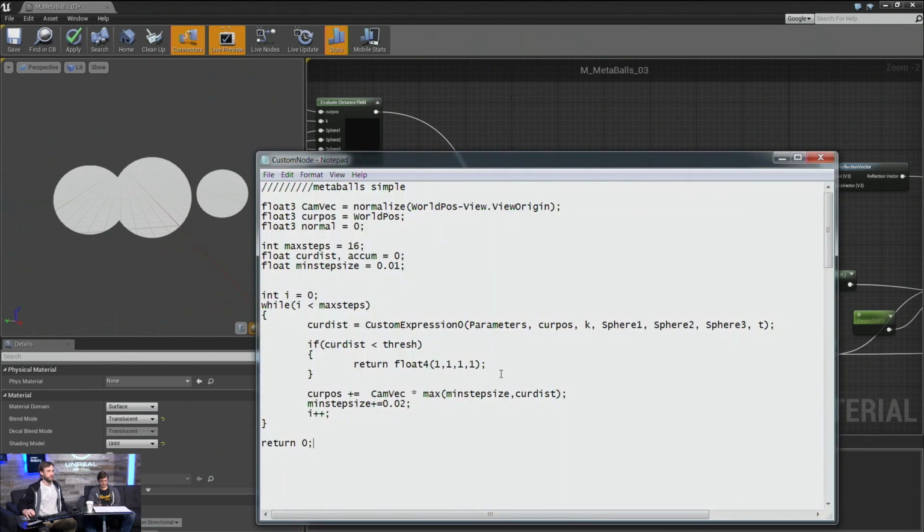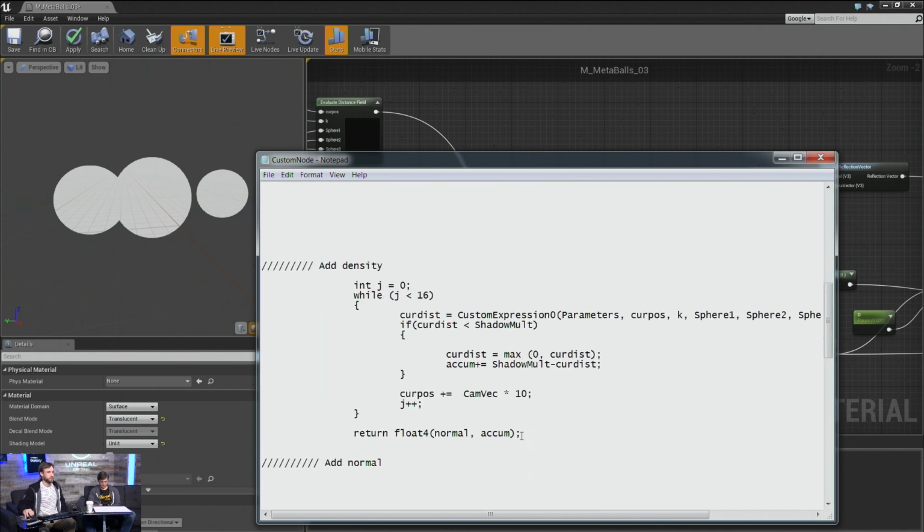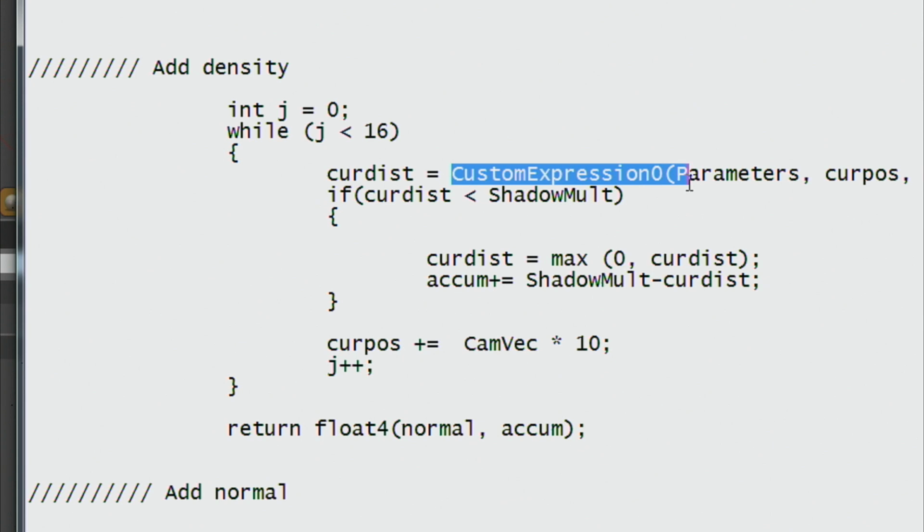So for that, we're just going to replace the inner part of this loop. Right now, if we get inside of a surface, we return 1. If instead of that, we do a second trace from that point, which is basically a secondary counter, 16 steps, same story, except this time, instead of using the distance field to decide how far we push our ray, we're using a constant step distance.